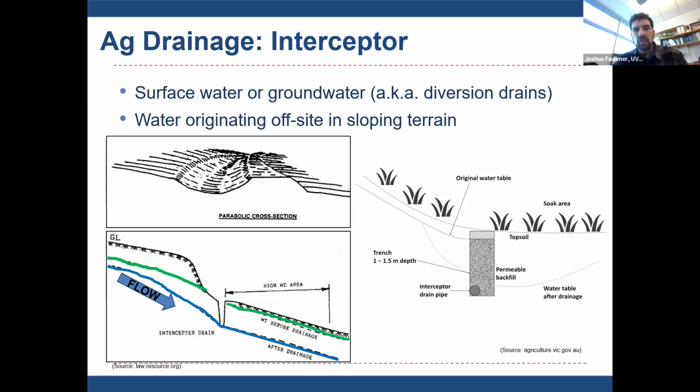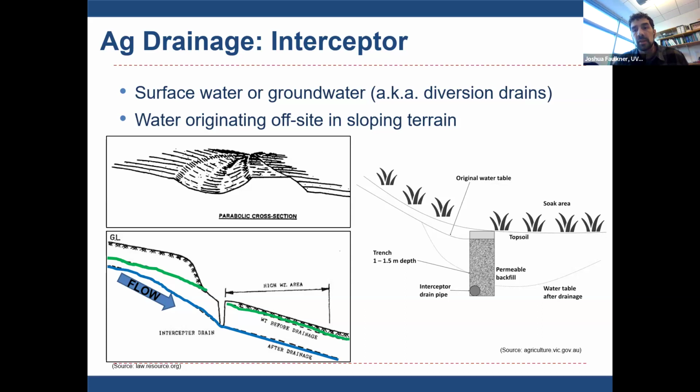We have the option of doing interceptor drainage type interventions, where we have berms or swales at the toes of slopes to divert water before it enters the level production area. That can be done with an excavated ditch at the toe of a slope, lower left there, or it can be done like on the right-hand side of your screen with a gravel-filled trench. Both of these work. The gravel-filled trench, of course, has the benefit that you can then drive across this with a tractor. The gravel-filled trench picks up surface runoff as well as subsurface runoff.